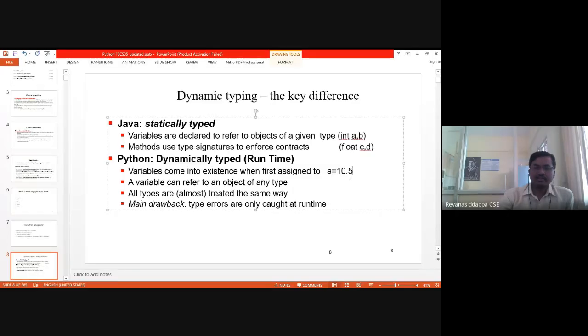At runtime itself, the interpreter will understand the type of the variable. You need not have int, float, char, or whatever. This is the flexibility given in Python.